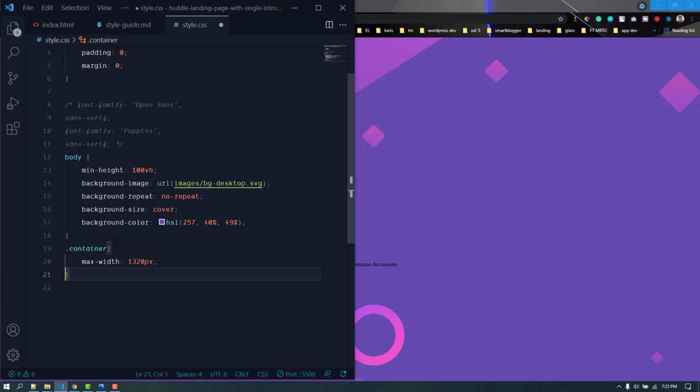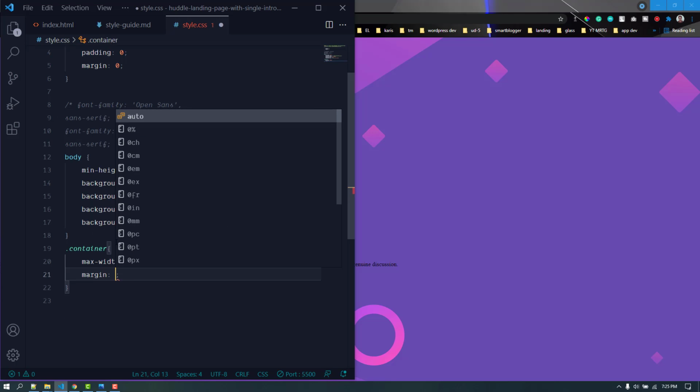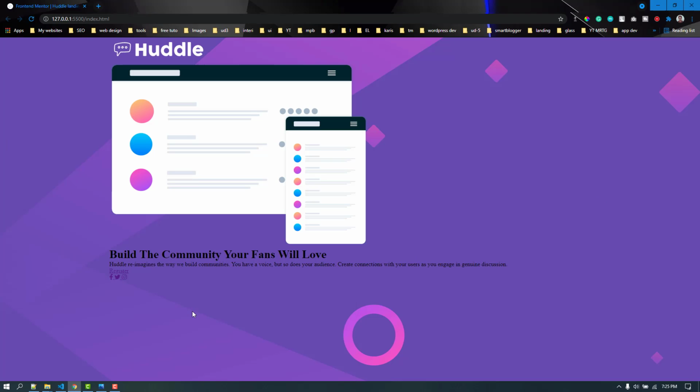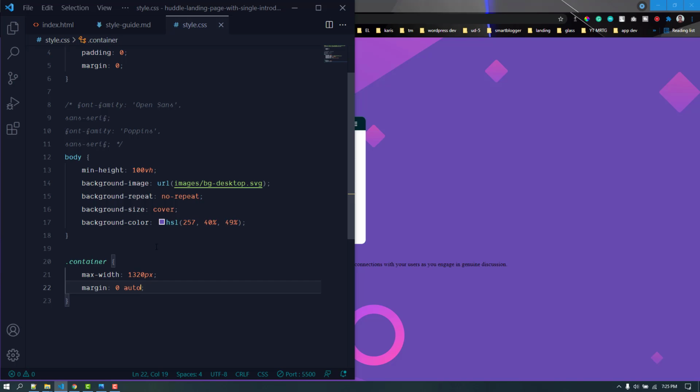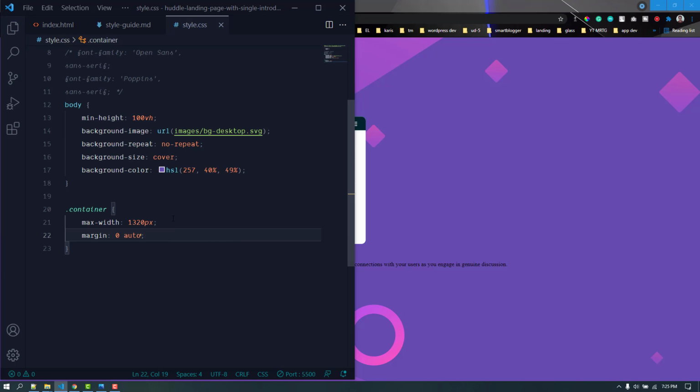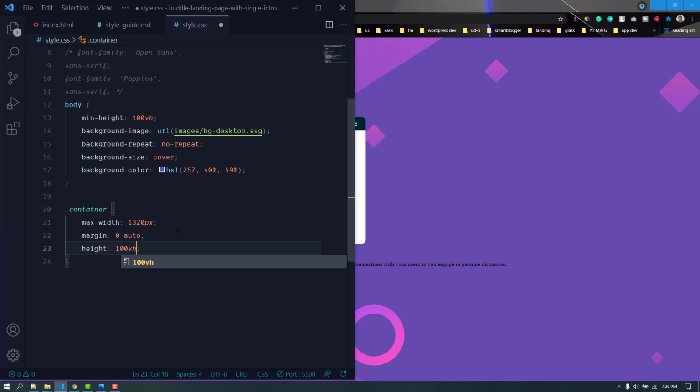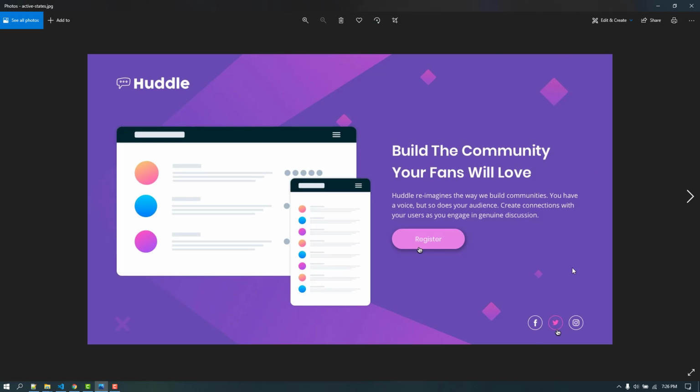Also we need to make this center, so margin will be 0 and auto. Now it is at the center. Fine. Also we want to give this a height of 100 viewport height, because as you can see this is taking the entire viewport height.